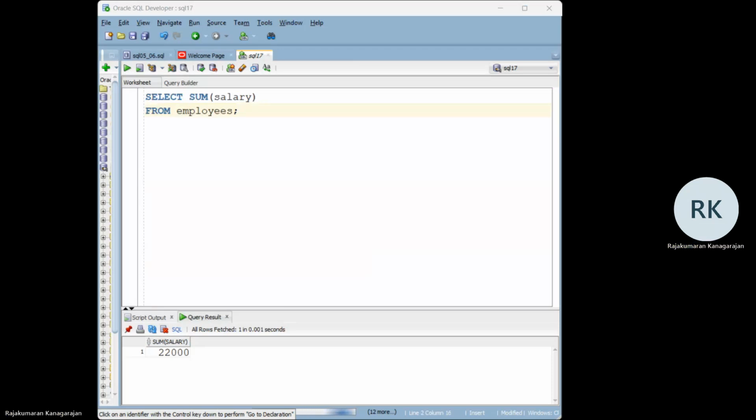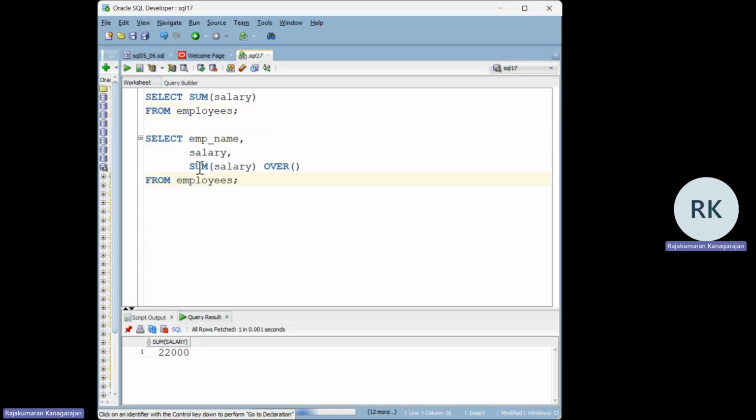If I want all the employee details along with the total, I can use sum of salary over empty parentheses, and this will give me the expected output. Did Oracle calculate the total salary in this output table? Yes. Are the employee details disappearing here?